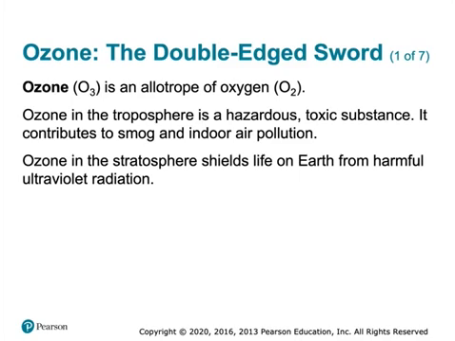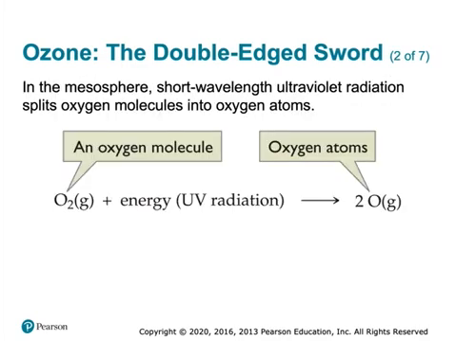And ozone, it's an allotrope of oxygen, so it's another molecule that can form from oxygen. Ozone in the troposphere is bad. Ozone in the stratosphere is awesome, and it bothers you to breathe. I don't like the way it smells. It smells kind of bad. And it's the double-edged sword. So we need it. It's not in the mesosphere, it's in the stratosphere. We typically find it there, but you can find it in the mesosphere too. But in the stratosphere, it's a UV shield.